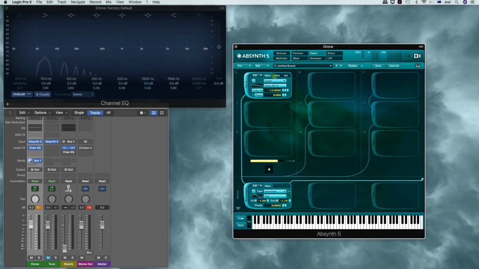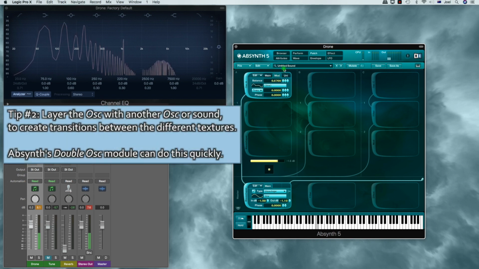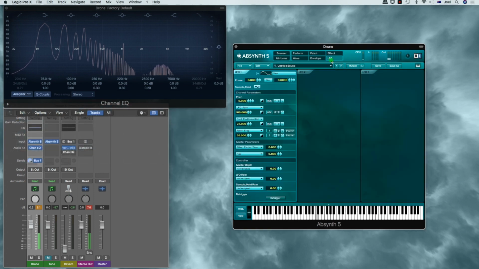So with the double oscillator, you can quickly transition. Modulating the balance on that second oscillator like that.